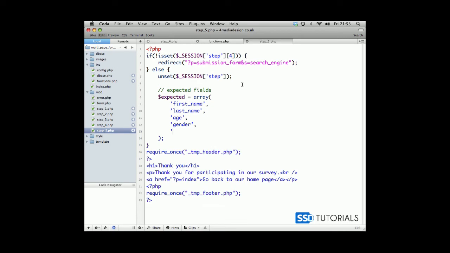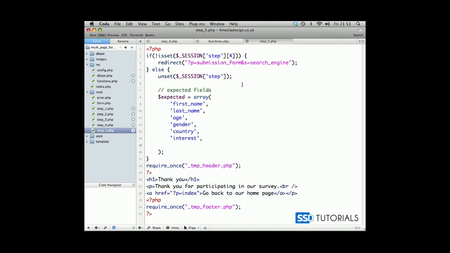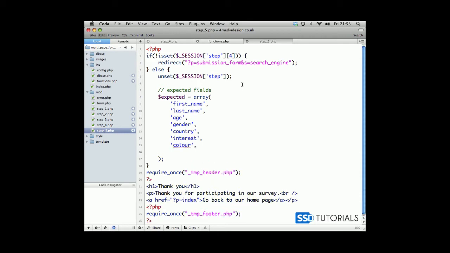Okay, that has to be in between the quotes. Country. Then second screen was interest. So interest. Then we have color. Then we have search engine. And that's everything. So this is the first screen. Then we have second screen, third, fourth, and we are on a fifth, which is a confirmation.